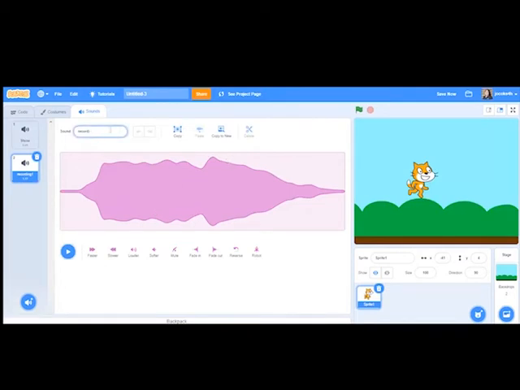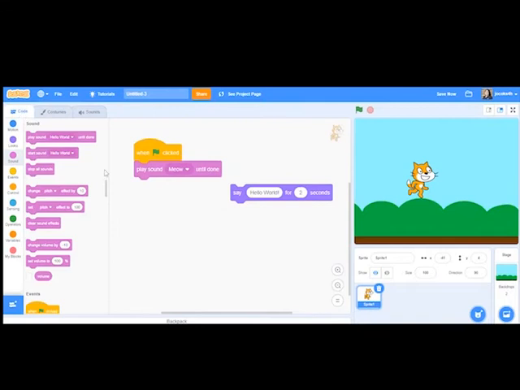I'm going to save this not as recording 1, but as hello world, so that I can remember what this indicates. Now I'm in the sound tab, but I need to go back to my programming area. So I'm going to go back to the code. Now, if I go to play sound meow and click on the caret, I have a hello world option. So now if I press the green flag, it will say hello world, which is perfect.